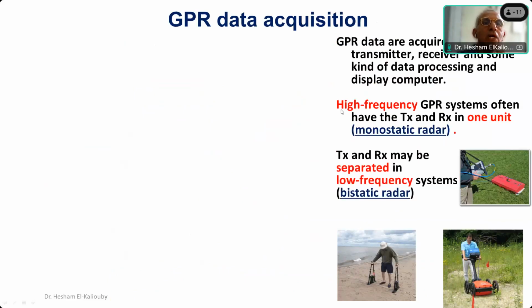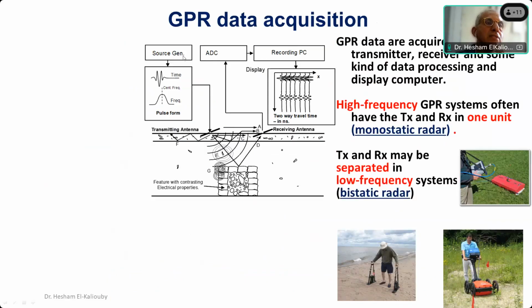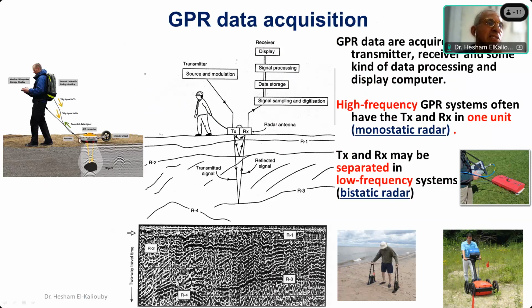Most commonly, when you have one unit that has the transmitter and receiver, we call it a monostatic antenna. While when you have a separate transmitter and receiver, we call it a bistatic antenna. GPR works by generating a signal in time or frequency, sending this signal to the subsurface, and then the received signal goes to an analog-to-digital converter, and that's recorded and then displayed on the screen, like this system. It's a very simple system. As I said, it's a one-man show system. You can just drag the antenna behind you, have the control unit, and just record these GPR radiograms and interpret after that.